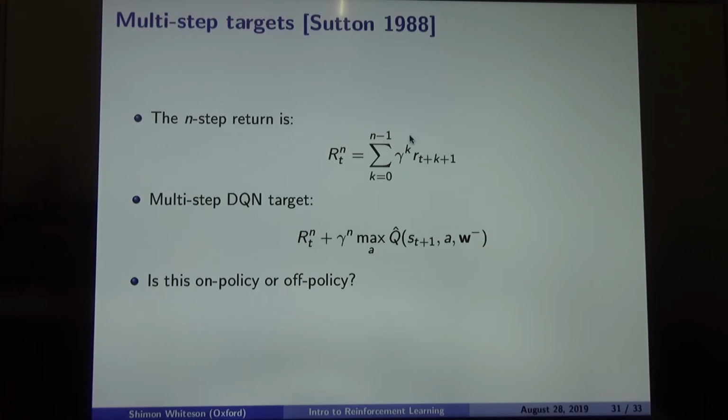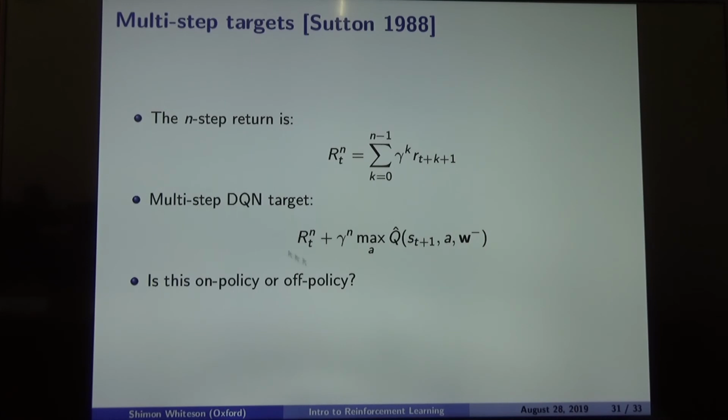So they said, okay, we know the one-step target in DQN probably is not the sweet spot of the bias variance trade-off. We're bootstrapping off of after one time step, so we have a lot of bias because we're leaning heavily on this Q function. We probably do better by giving away some of that bias in exchange for some variance by bootstrapping later and including more sample returns. So that's exactly what they did.